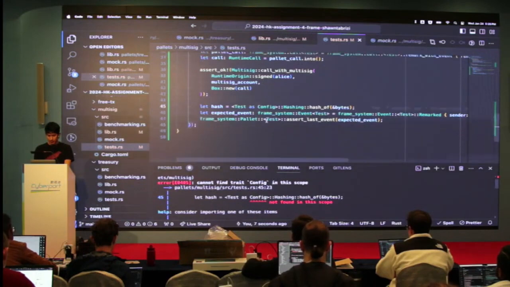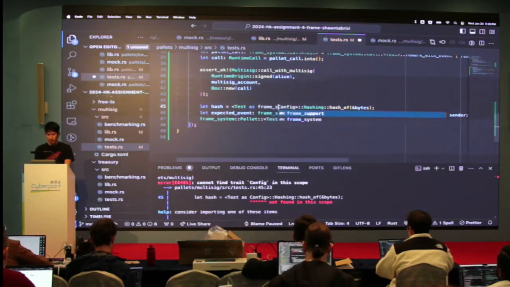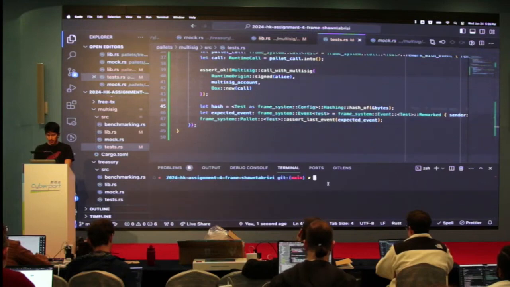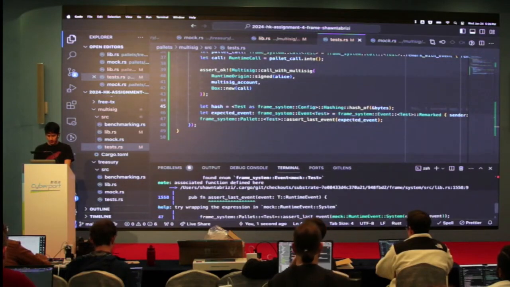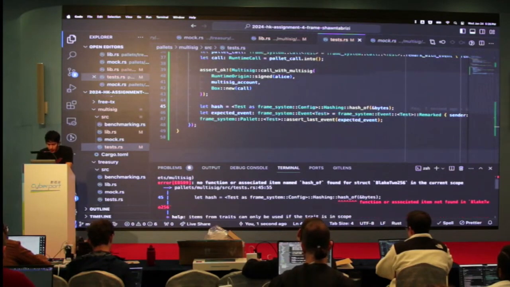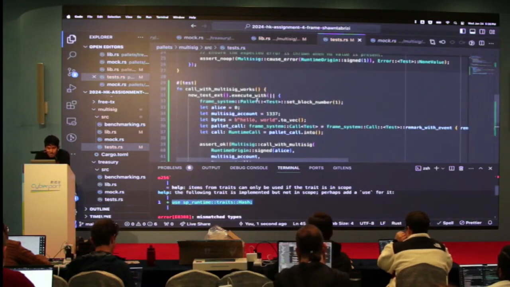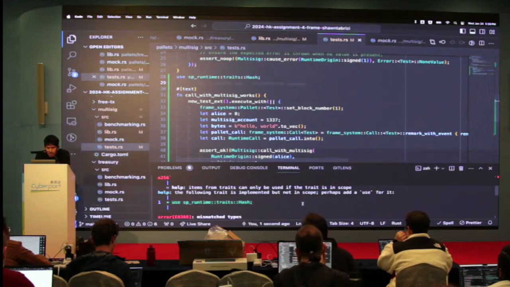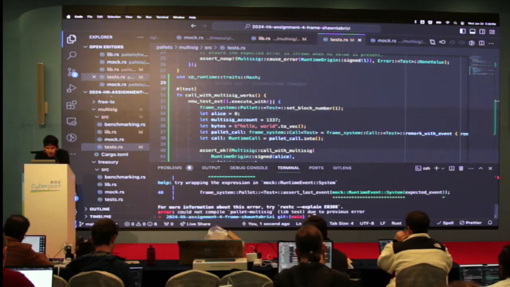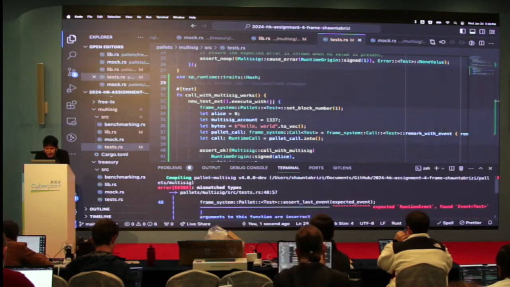Not found in this scope. Import the trait. Expected event.